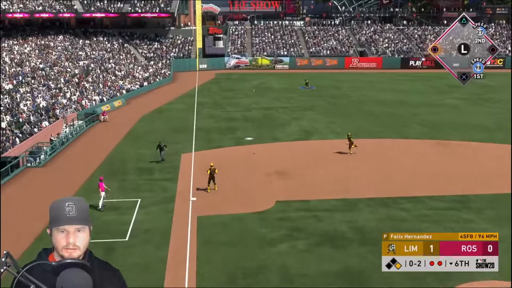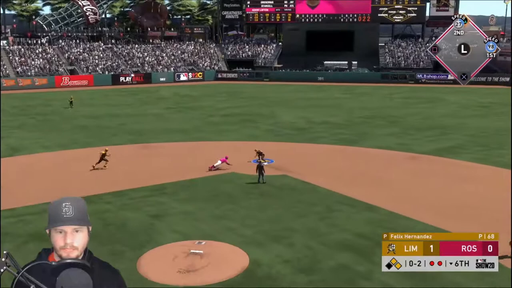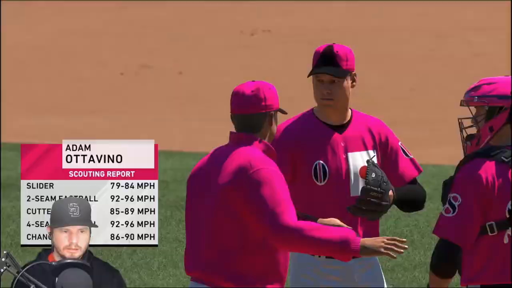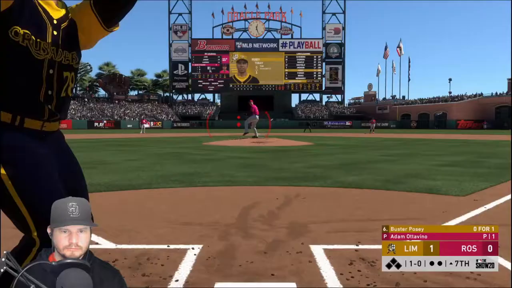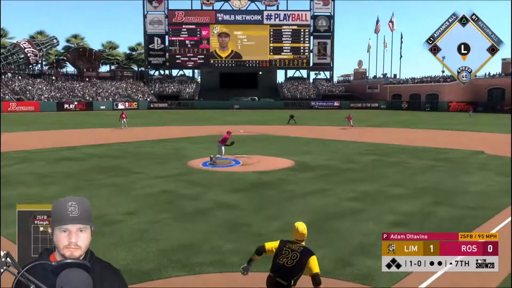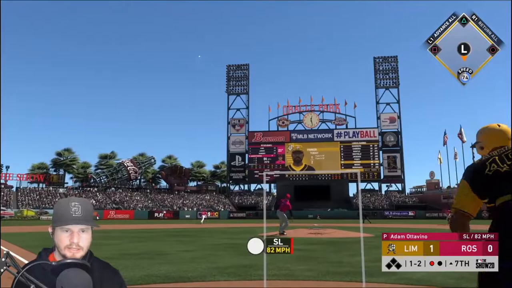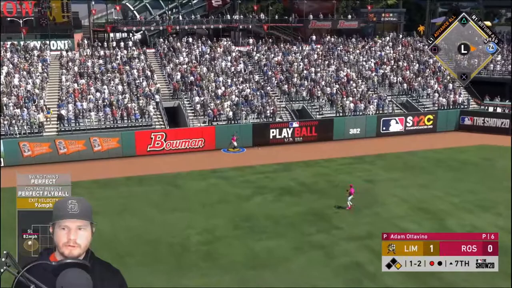Little. Can we get him? There we go. Base running mistake. Take advantage of it. Posey with a chopper. Right to him. Thought that would bounce over his head. That's a shot. Off the wall.